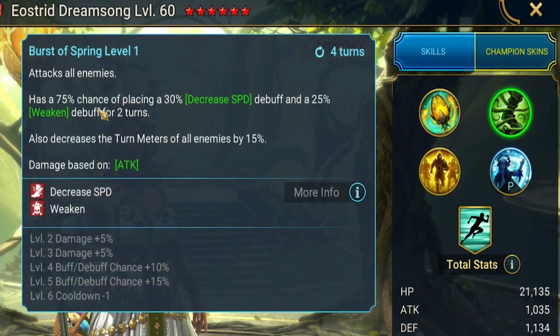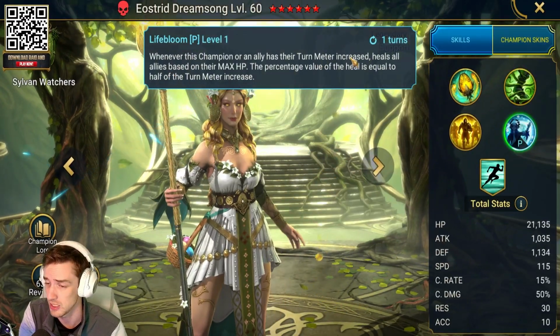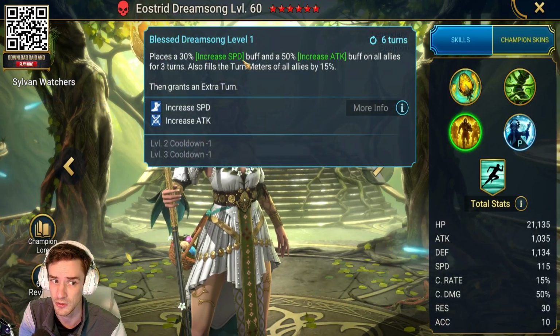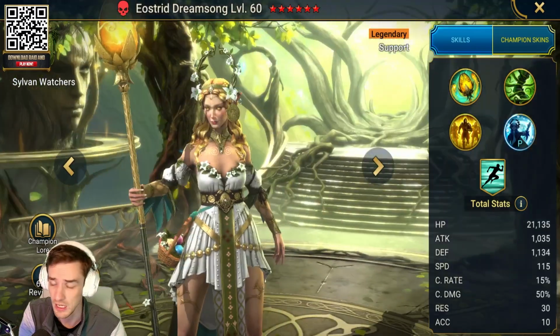Oh, she doesn't cleanse, does she? Oh, she's not a cleanser. Never mind. I'm thinking of somebody else, but it's still very, very good. So she has a heal, she has a CR boost, and then the increased attack. So very good. Half the Arbiter CR boost, but this would be a fantastic character for me.